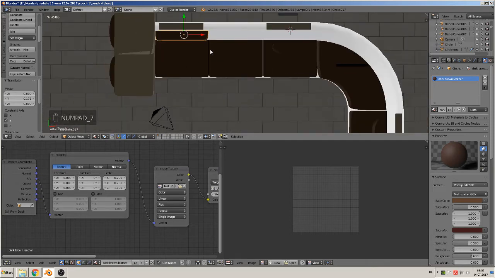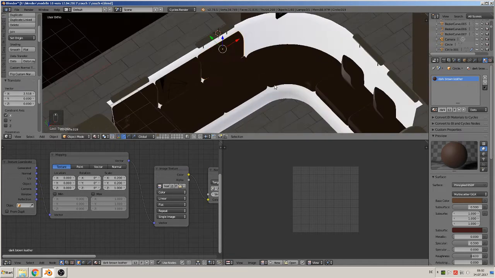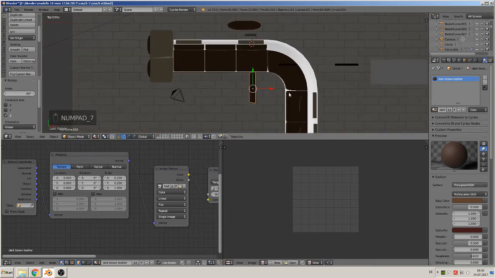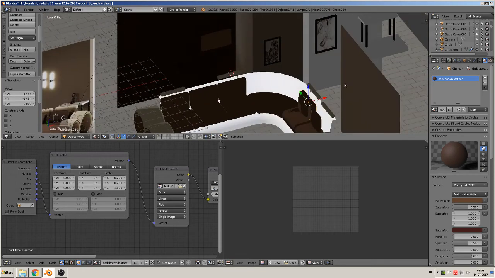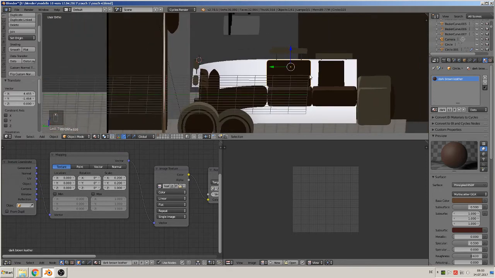So with Alt D, make a copy of that and bring it to the next part there, and Alt D again, and again Alt D, rotate, set -90, grabbing, positioning, and with Alt D, make then a copy again.